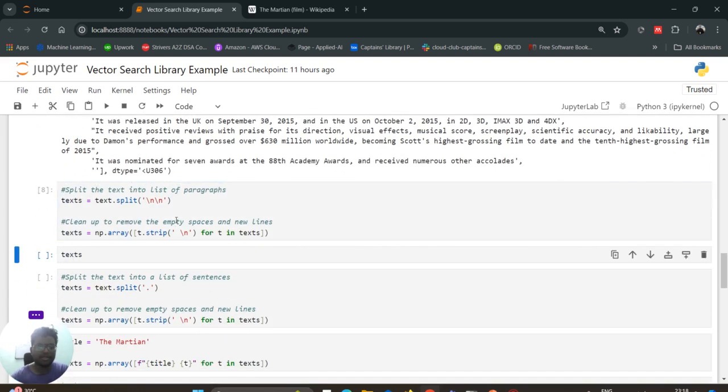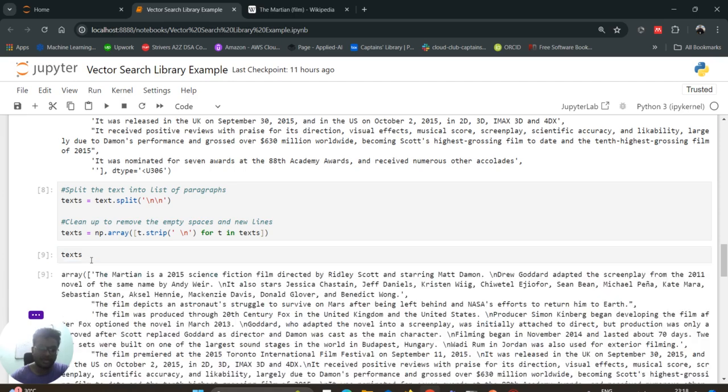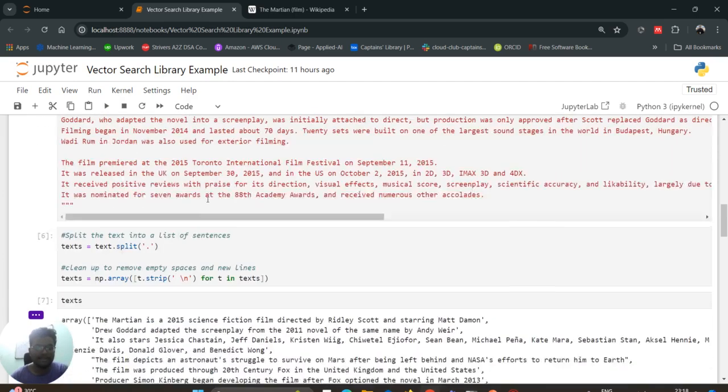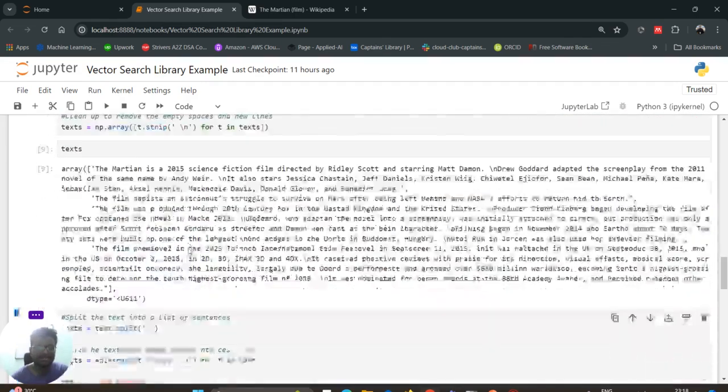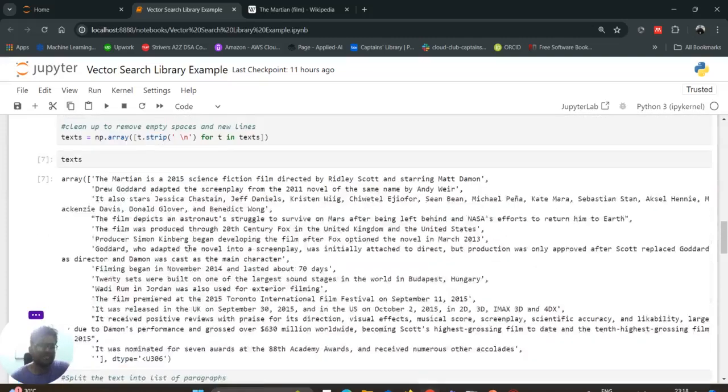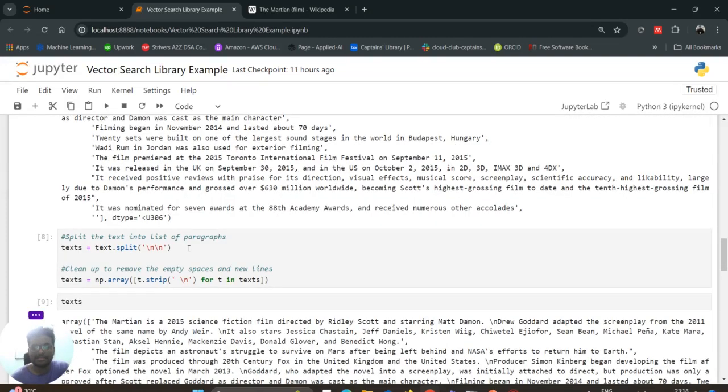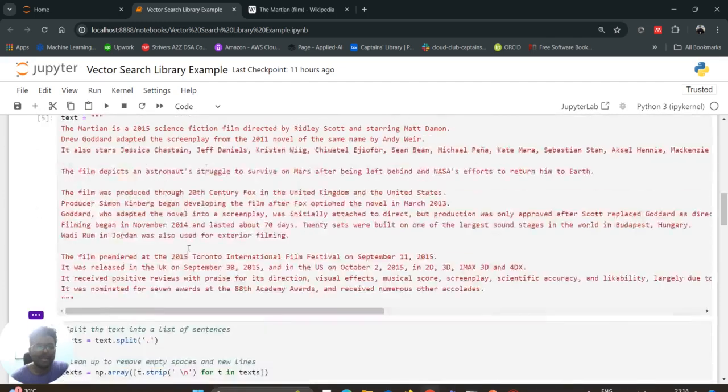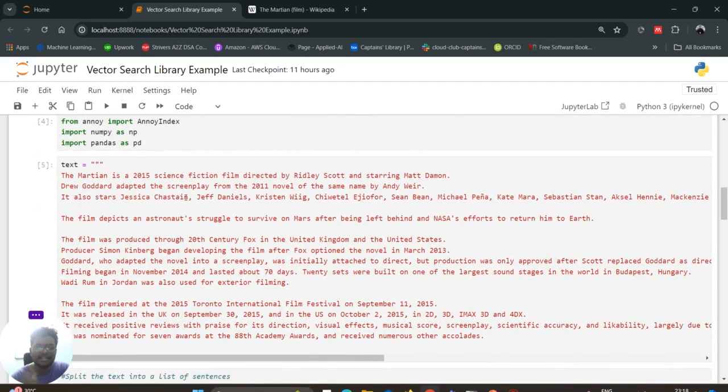And if you want to chunk in terms of paragraphs, you can also go like this. Each and every paragraph will be considered as one single chunk. But unfortunately, the reason I'm not going to use paragraph chunking is that you can see that each and every line has different information.